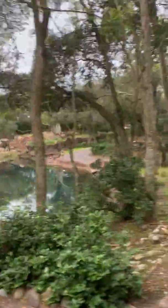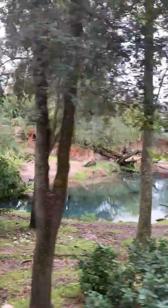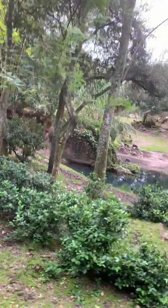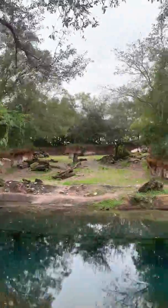Coming up to a watering hole here, a gathering place for animals. Let's be on the lookout for anything at all that might be coming down to get a drink. I already start to see something coming up ahead here. As I come around the bend, up to the right, you might be able to see a large black and white bird high up on the ridge amongst the brush. A little difficult to see. It is going to be a saddle-billed stork. Stands about 5 feet tall with a wingspan of about 8 to 9 feet.